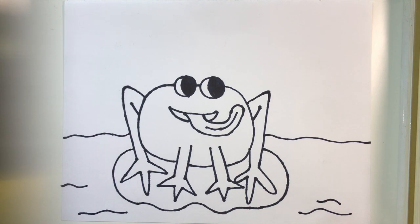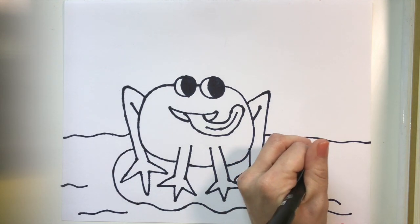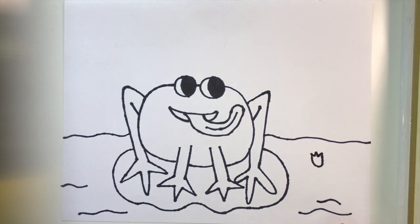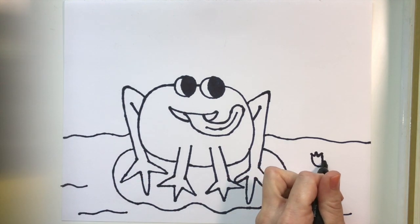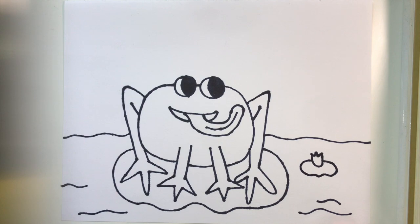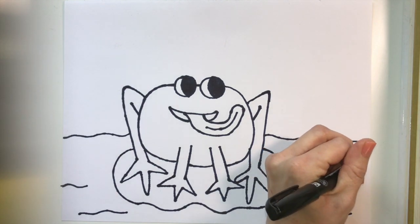If you'd like to make another lily pad, you could put another frog on it, a tiny frog, or let me show you this. You can make one with a flower. So this is called a water lily, and we can make it look similar to a tulip. It's very simple. So you want to make a super smiley line like this. Boop. And then you want to close it up with some zigzag mountain lines. So watch, because you want to fit a couple. So down, up, down, up. It's not perfect. It could be better. Now, just like this, we're going to have it come around and back. So it's got to scoop around, have that wavy line, and go back. Ta-da! It's a flower. And then maybe there's a little bit of water behind it.